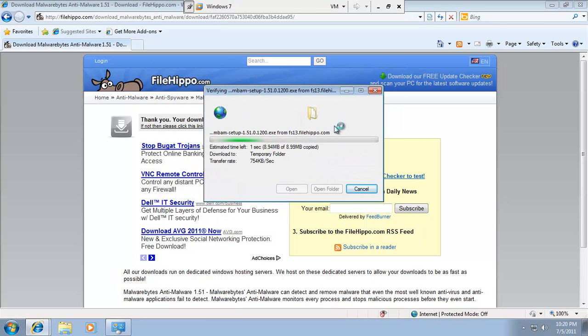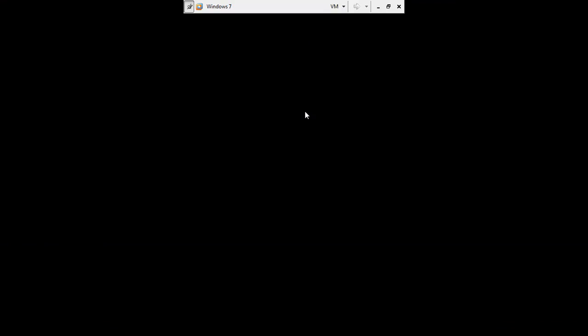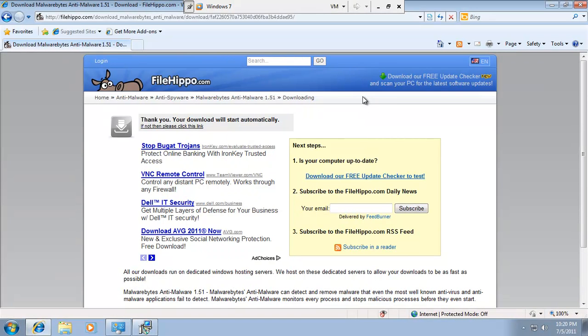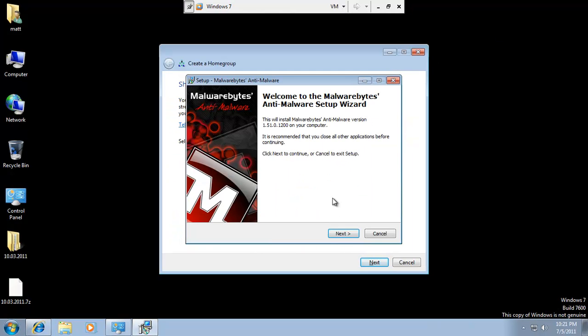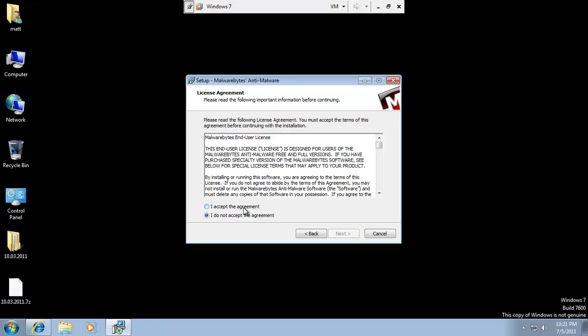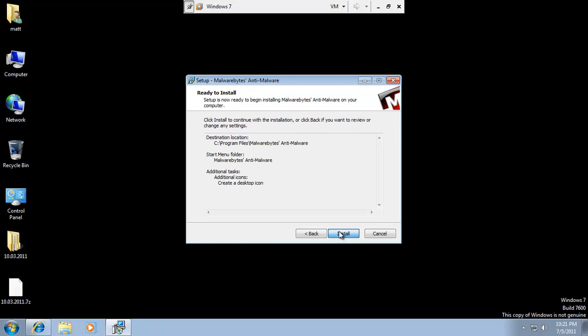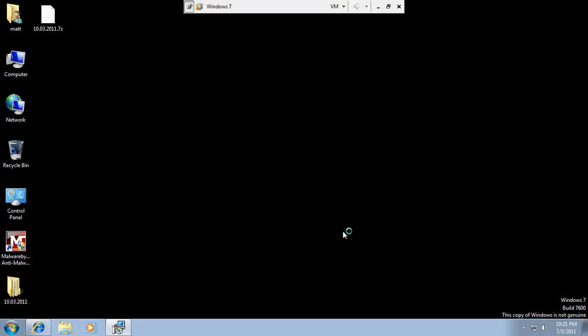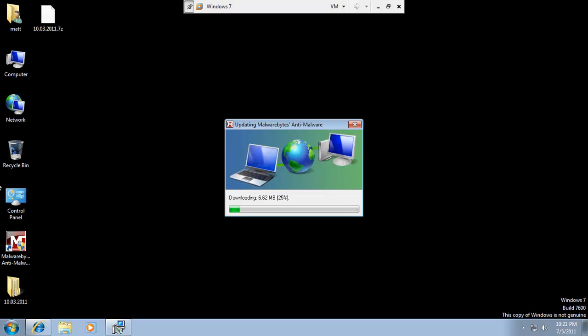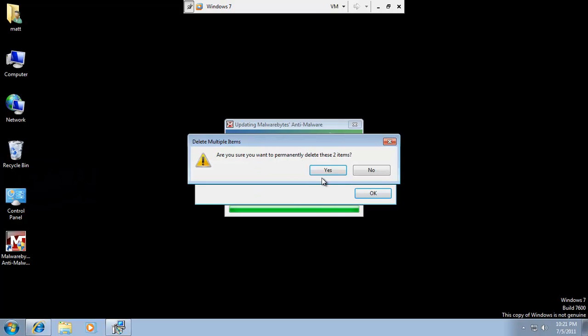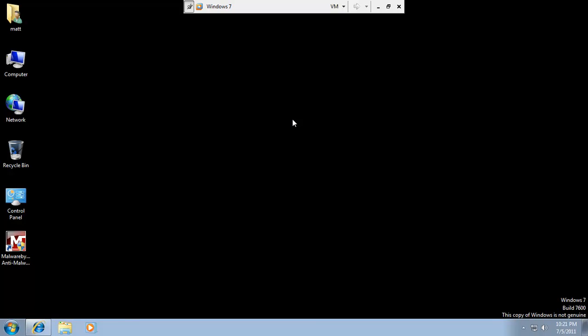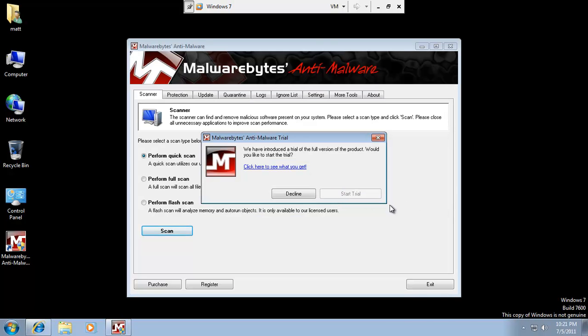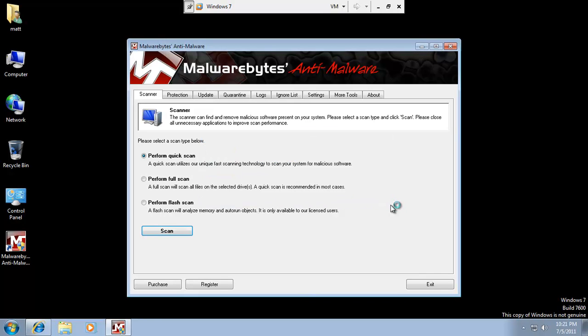So the trial version of Malwarebytes gives you like 14 days of real-time protection and allows you to scan as well. And that's installing right now. So I'm going to go ahead and update. I'm going to get rid of some of these folders that were left on the desktop that obviously had malware in them at one point. So that was a quick update. And yeah, I'll start my trial. It says Malwarebytes is protecting my system now.